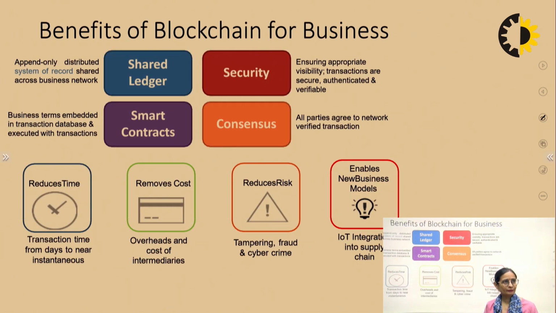So what are the benefits of blockchain for a business? The very first thing: it is a shared ledger. An append-only distributed system of record shared across the business network. We can only append the records here. We do not update the records which have already been stored in the blockchain.